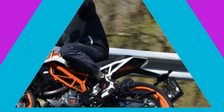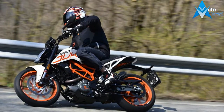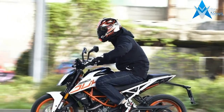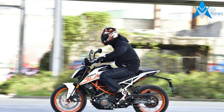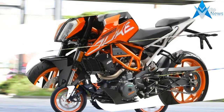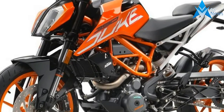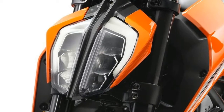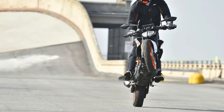The designers at Kiska, KTM's design partner, having updated the 2017 Duke with more distinct lines and a sharper tail. A newly designed LED headlight replaces the less aggressive unit on the previous generation 390, whereas the graphics kit has been redesigned and simplified, all of which helps align the bike more closely with its big bore siblings, like the beastly 1290 Super Duke R and 1290 Super Adventure R.